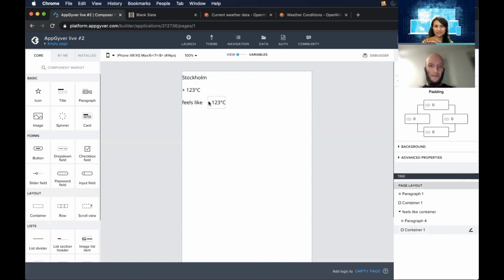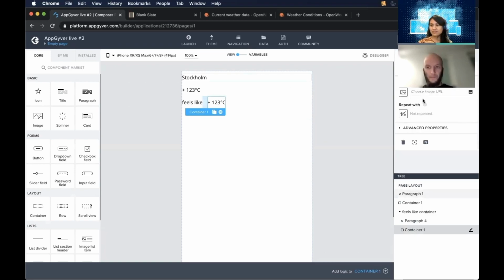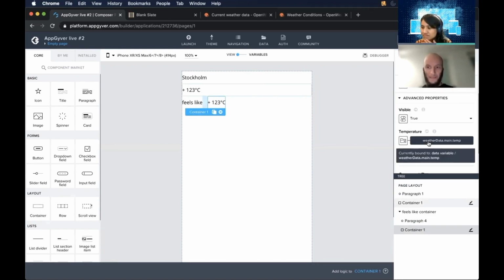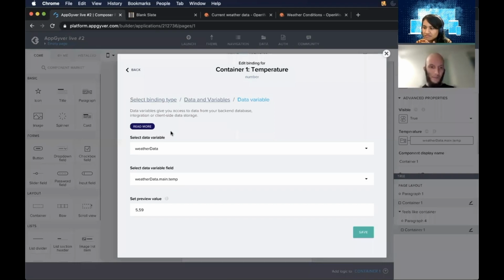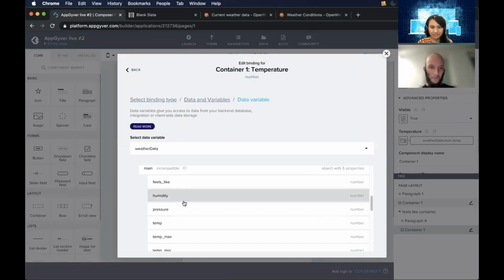So now we are able to create this layout very easily, and we just use the same component over there. And now all we have to do is change this instance of the component to use the feels like temperature rather than the main temperature. And again, we can access that through the data variable.